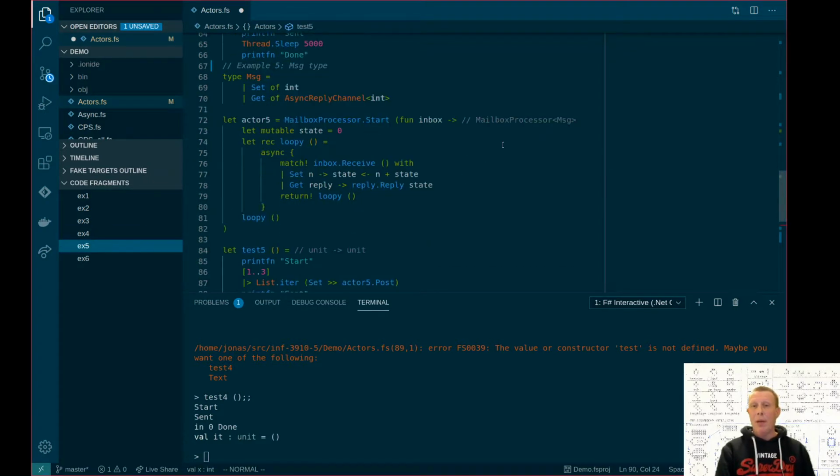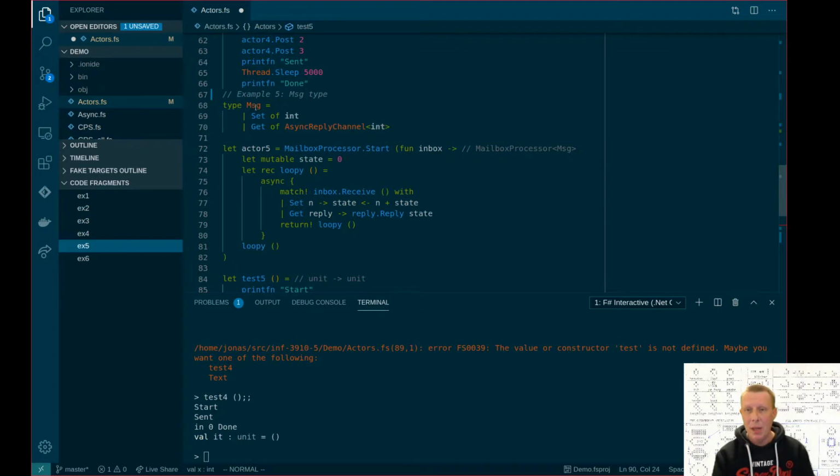So let's look at example 5. So here I have defined a message type. It has two different types of messages. It's just a union type with a set, sets an integer, and then it has a get of async reply channel of int.